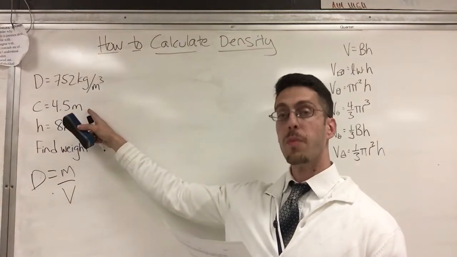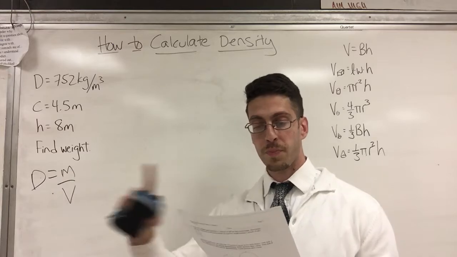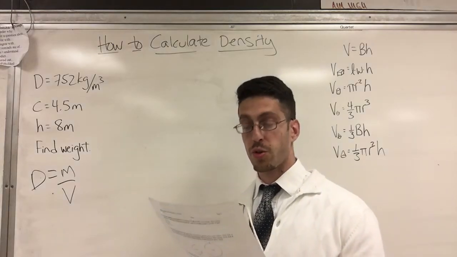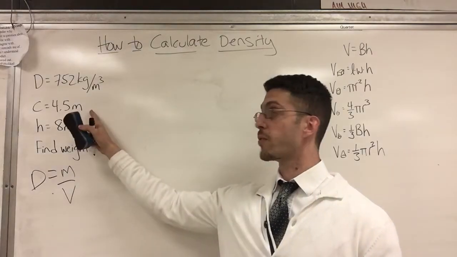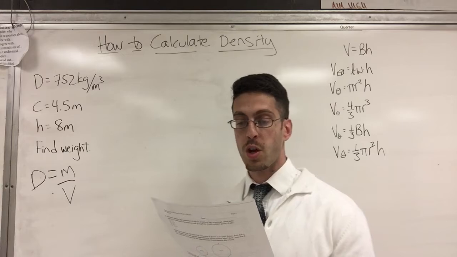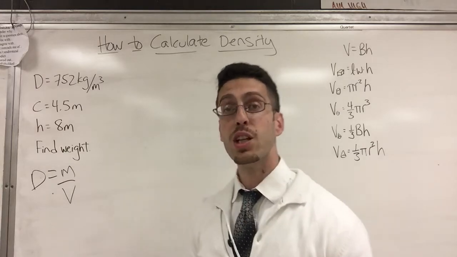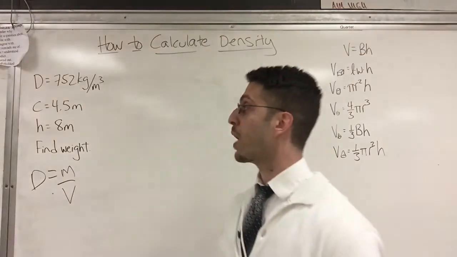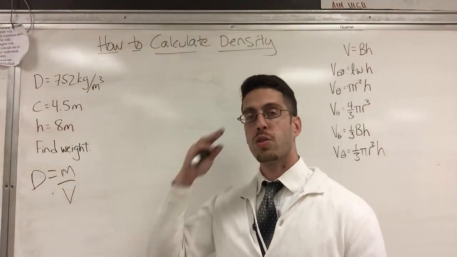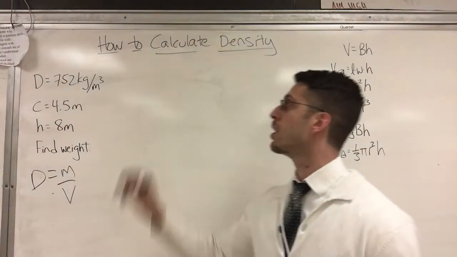Then it tells me the circumference of the trunk of the oak tree is 4.5 meters. And it also tells you that the height of the tree is 8 meters. What is the approximate number of kilograms of the trunk? So I kept saying tree, tree, tree, but really this is focused only on the trunk. So you gotta already think, they're telling me a story. What shape does it resemble?